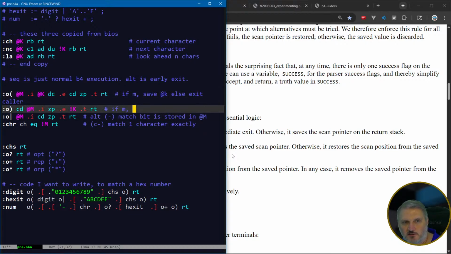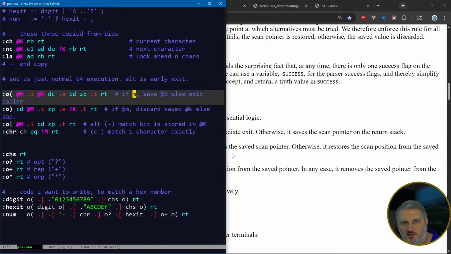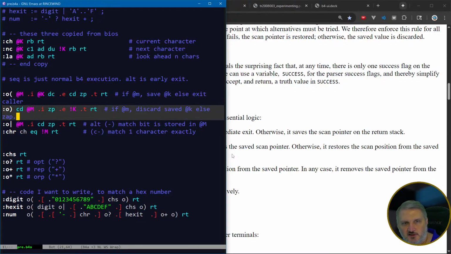If m here, then discard saved, else back. M discard save k, else back. I guess it's exactly what the code says.